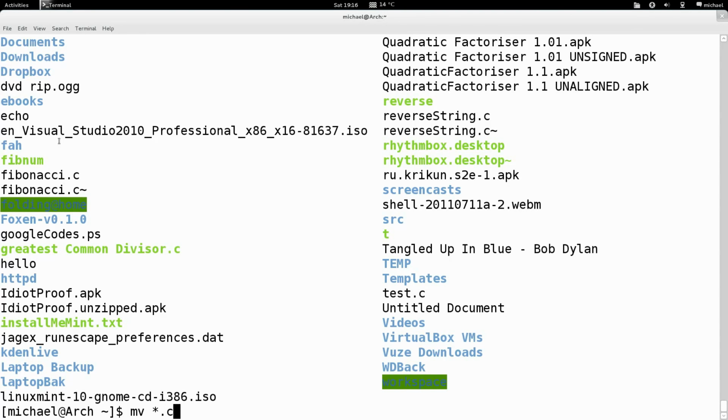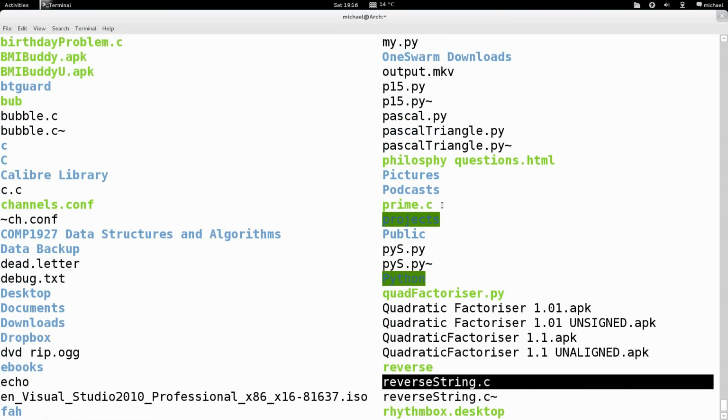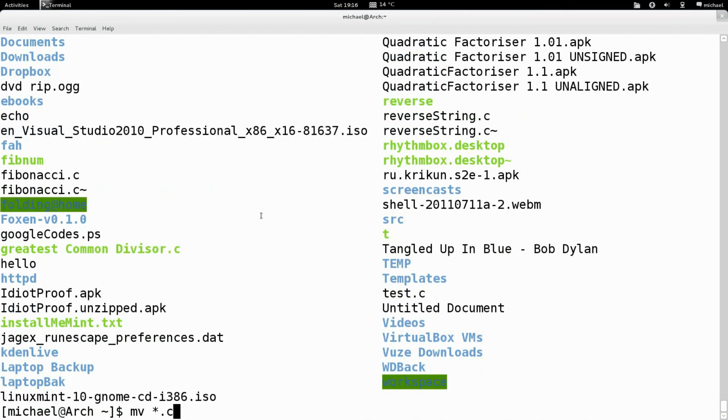It'll only reference these. It won't reference this because it's got some text after it. It will only reference this file and this file, but it won't reference any other, because they don't end in .c.